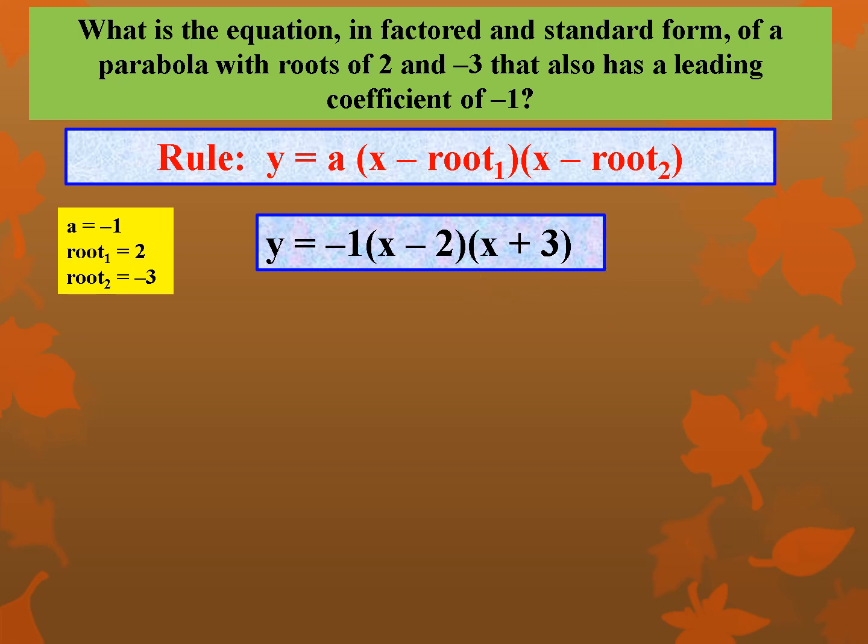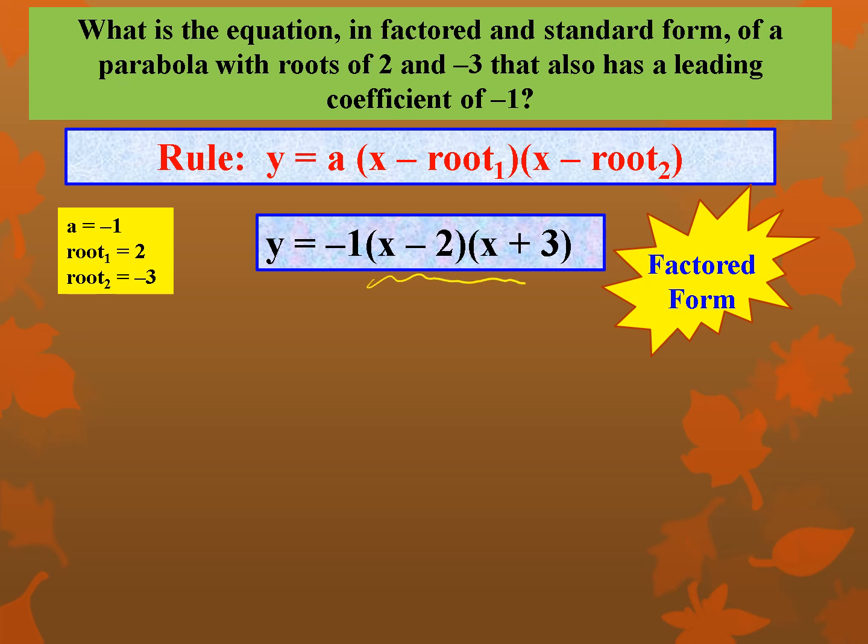So now it says factored form. That's factored form. That's all you have to do. But it also says standard form. So we've got to multiply this together. Now you're probably going, dude, can I multiply by that -1? The answer is technically yes. But in my experience, when people multiply through by the A first, they're always going to make a mistake in some form or fashion. So I always tell people, hey, let's multiply those two binomials together first.